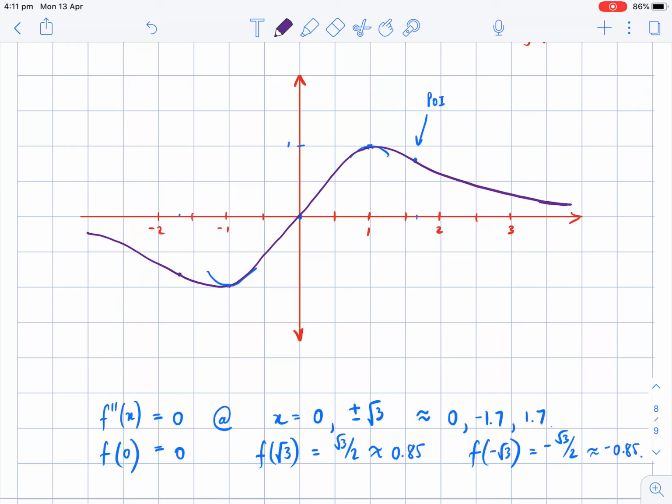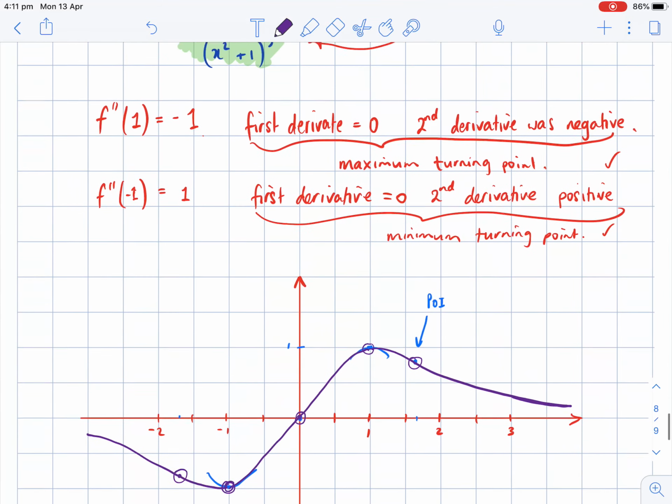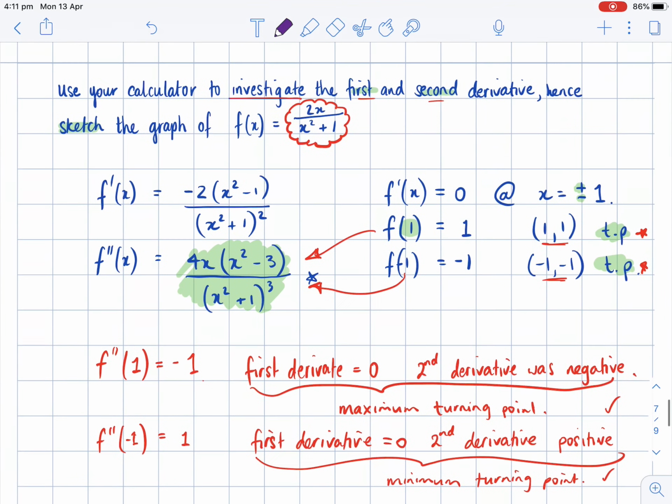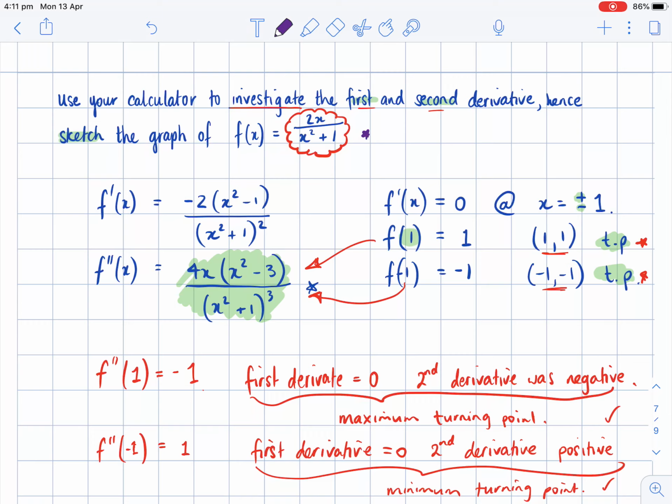And here we go. We've created our graph. So we've got a point of inflection, and another point of inflection here. And we've got our maximum, and we've got our minimum, and we got them from the first and second derivatives, and we've sketched a relatively complex graph that we haven't seen before, which is called a rational function. Now this comes up later in exercise 6G, I believe it is as well. So you do a little bit more on this later on.